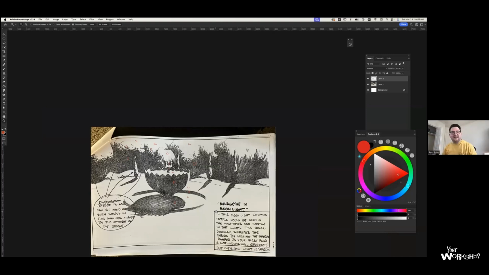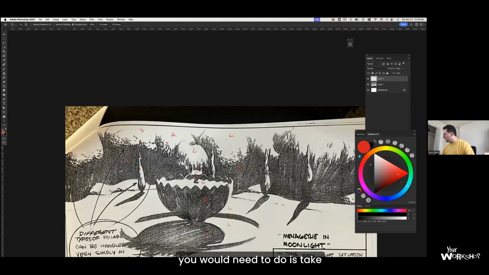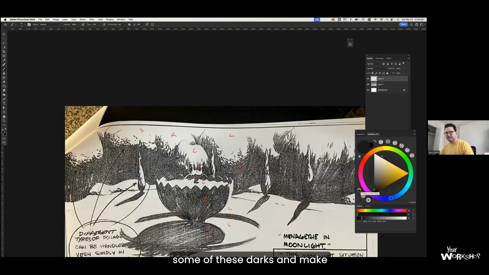And if you wanted to actually render this out more, all you would need to do is take some of these darks and make them a little bit darker. You could have some lines in there too, right? Here I'm pulling them, okay, now I have a core shadow.